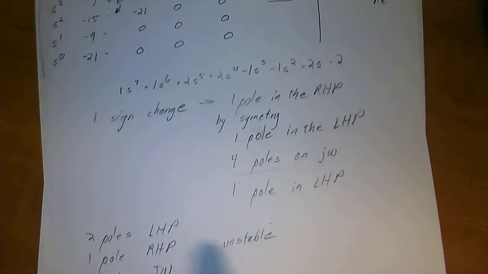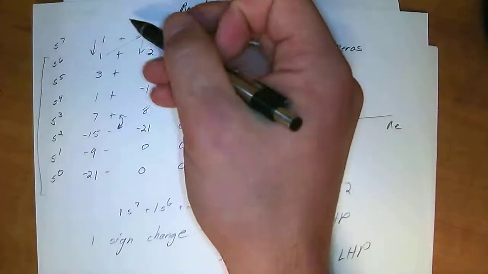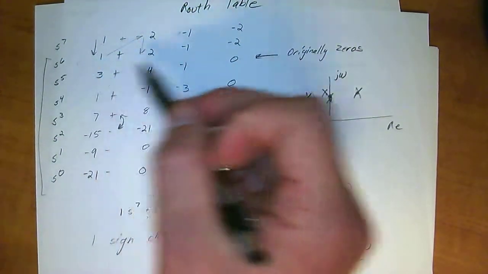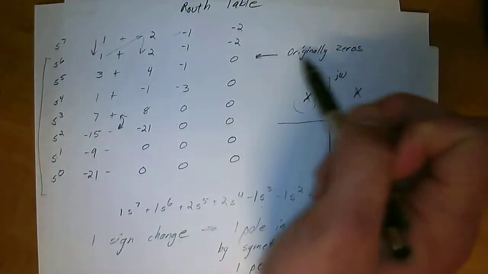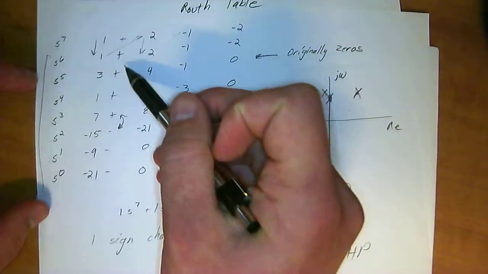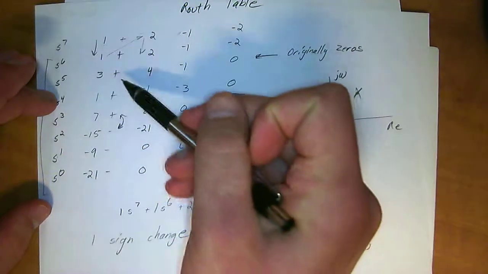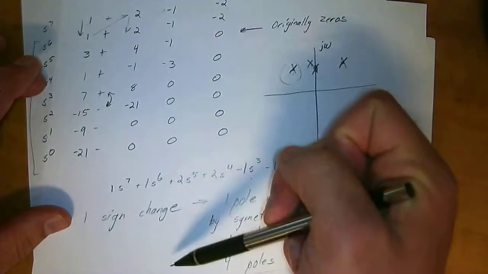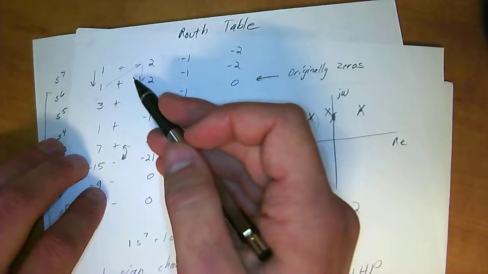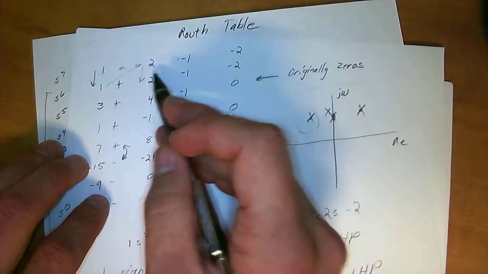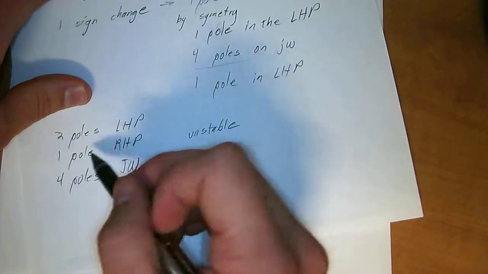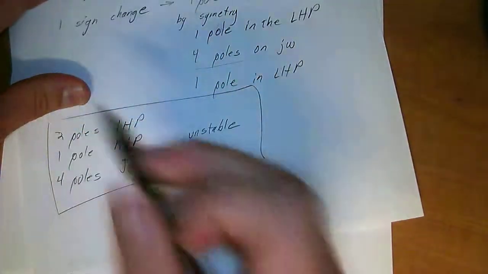So hopefully that helps you a little bit with how Routh tables work. You're just looking at the sign changes. If you have an even polynomial created by a row of zeros, that's the only way you can get it, if there's a row of zeros originally. Then you look at the sign changes in here, figure out which are right half and left half poles by symmetry, and whatever is left is on the j omega axis. Whatever is left outside of this even polynomial, you do sign changes again to figure out where they belong. In this case there were none, so it was in the left half plane, and you added that on. So this was our final answer. There you go.